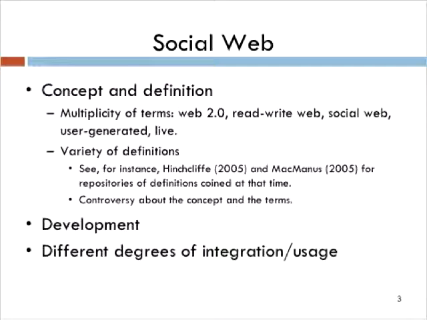Then, of course, because there are so many people finding an audience and trying to get their space out there, the web is huge. And that's the problem. We want everybody to be out there. We want everybody to be producers of information, but then, of course, we have a lot of noise out there. So we don't want our students to produce noise. We want our students to use the web in a critical way, in a modern way, where you say, okay, I have things to say, and I want to share that information with the world, but also in a safe way. So that's the development of the web.